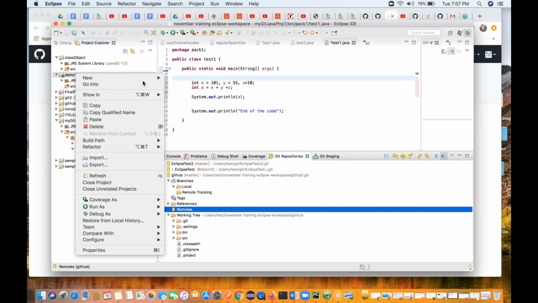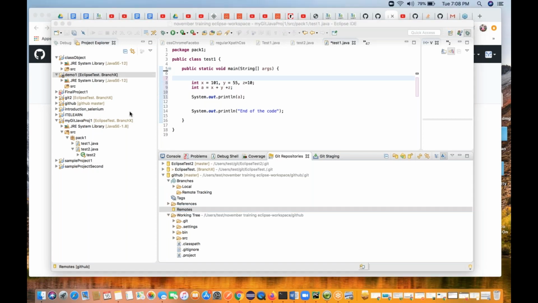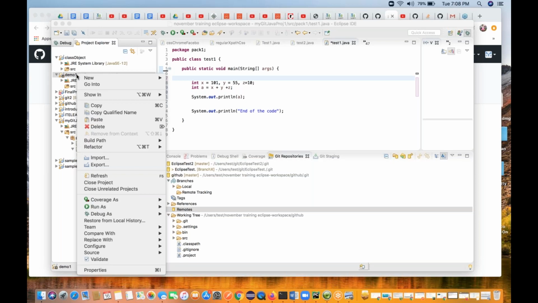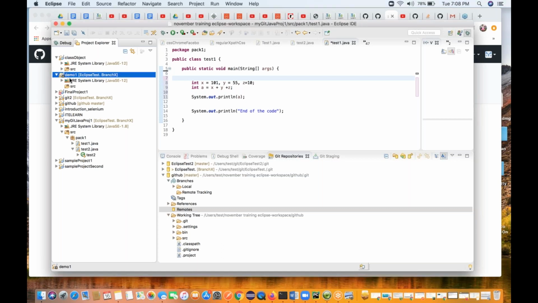I'll take control of the mouse, please. One second. All right, let me see. So I'm going to right click on the project that I'm working with, and I want to see what is happening here overall. There are so many things we are doing, correct? I just want to hit a refresh to see if there's anything coming from there. Now I did set it up, but there's a cross mark here. Do you see? Your screen somehow is very small for me. Change view scale, zoom to 150%. Okay, now I'm able to see.